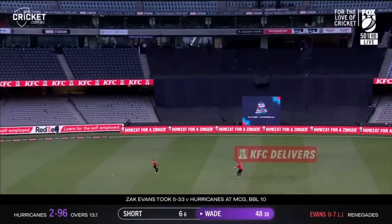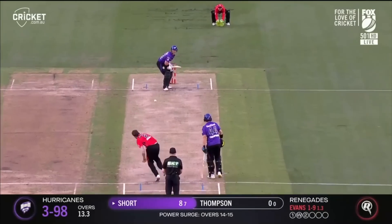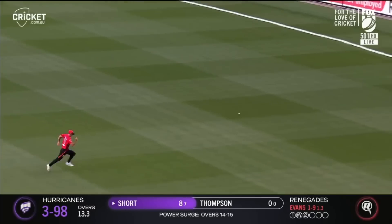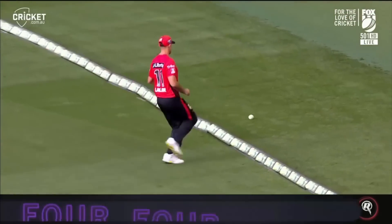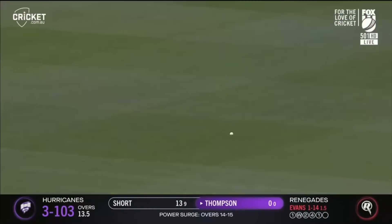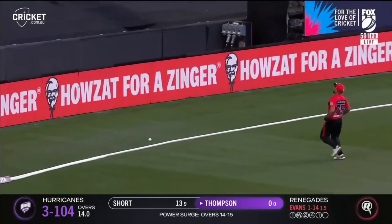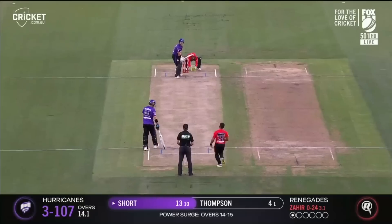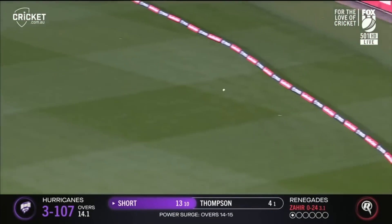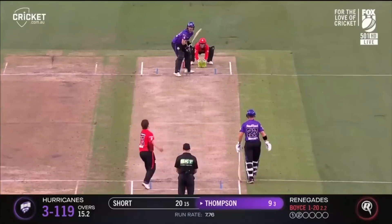Across his crease — this should be the third wicket for the Melbourne Renegades, but they can't take the catch. Through the offside though, no protection out there during the power surge. He went around the wicket and then angled it — calculated gamble. It looks to go up and over the offside, the offside that may not have been accessing that well.